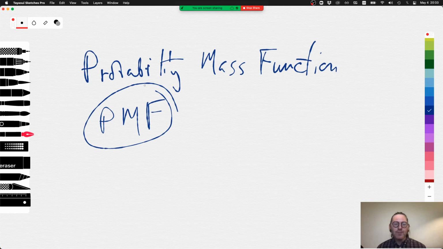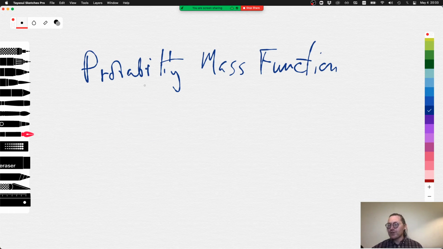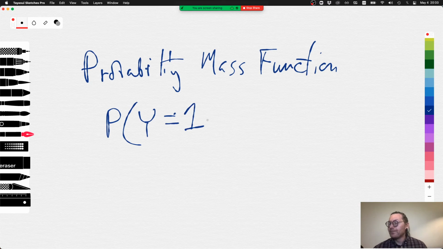Continuous distributions do not have PMFs, they have PDFs. So what we're talking about here is a PMF. What a PMF does is it describes the probability that an RV has a certain value, right? Again, the probability that the random variable y would equal 1, or the probability that the random variable x would equal 3.